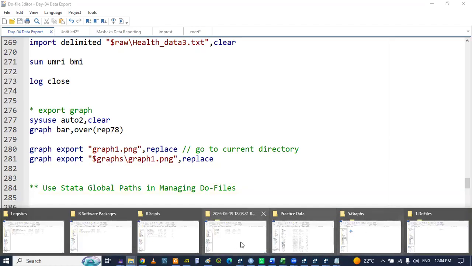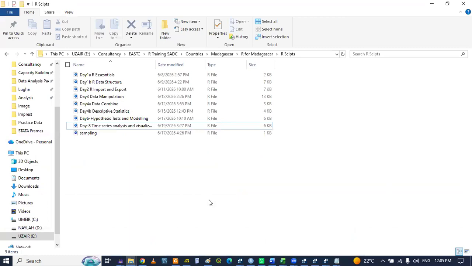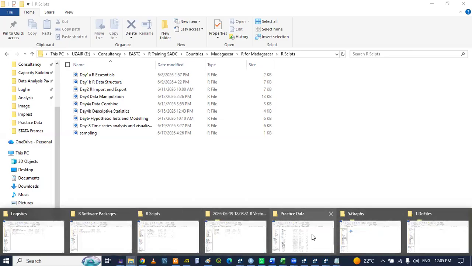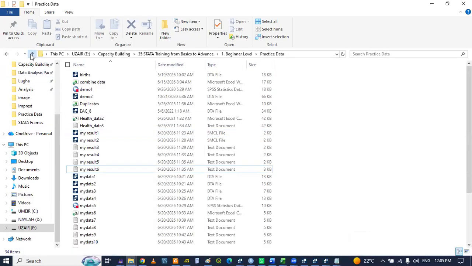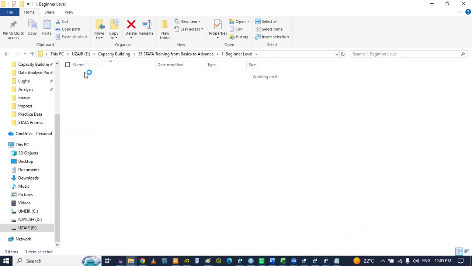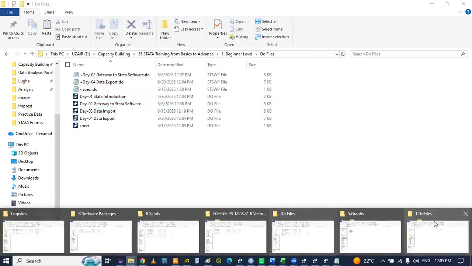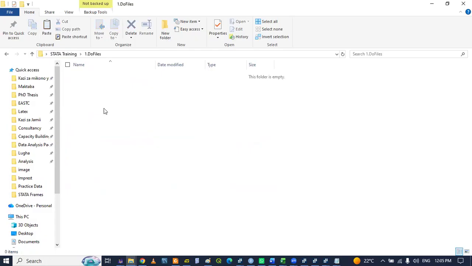I will move them for learning purposes. Let me move some of the do files here, practice do files, day 1, day 2, and day 3, for example, to this do files folder here.